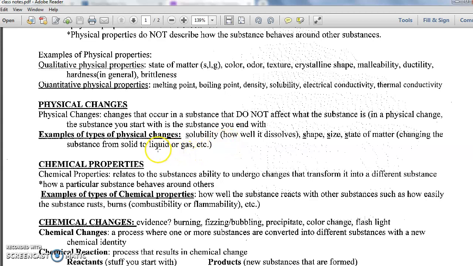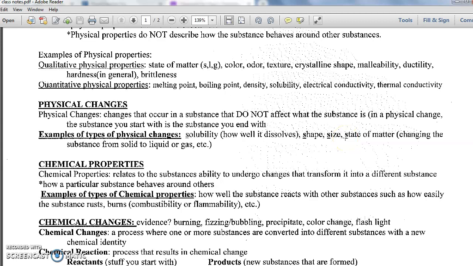The process of changing the liquid water to water vapor, liquid to gas, that change right there is also a physical change, changing the state of matter of that substance. You start with liquid water, you evaporate it, it becomes gaseous water, it's still water. And the stuff you would be left behind with is the salt. You still have the salt, you still have the water. You did not have a chemical reaction occur, because if it's a physical change, the stuff you started with is still there. It has not formed a new compound. Changing the shape of something doesn't change what's there. That's physical change. As we mentioned, changing the state of matter.